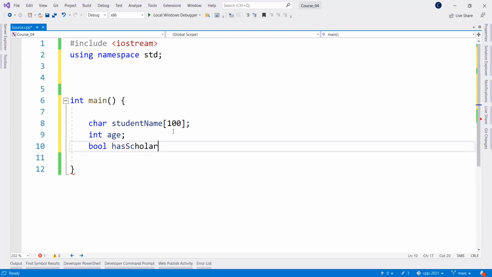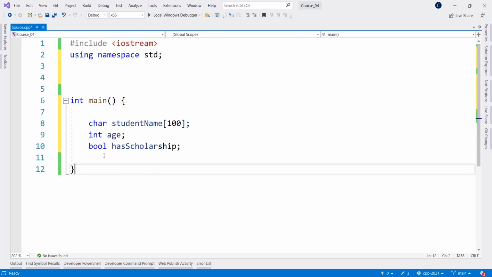You see, remember we talked about naming convention, and I told you that we will use mixed camel case. For booleans, remember, it's either true or false. When you define an attribute or a property of something, generally true or false means that the entity has something or doesn't have it, or is something. So in this case, I'm using the boolean to say if the student has a scholarship or not. That's why I'm using has. Generally, boolean variables should be defined starting with has or is, so they always say something about the meaning. And I think the objective of this variable is very direct: to say if the student has a scholarship or not.